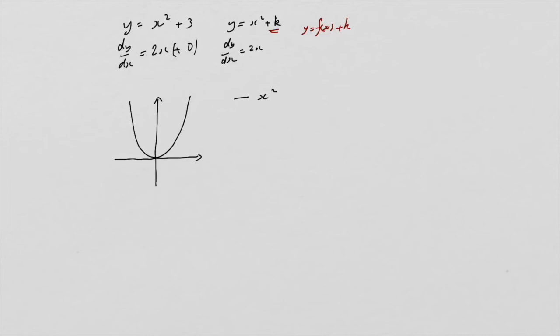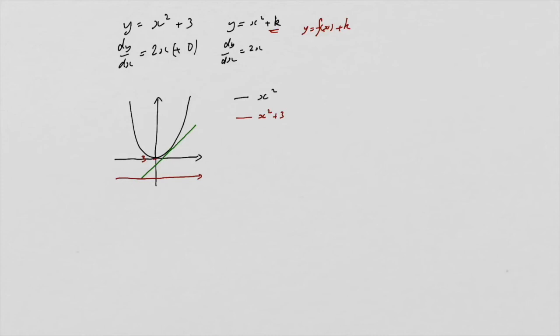Then if we draw a gradient, so say here, then the gradient is going to look like that. So that's the gradient at that point. Now, if we instead want to look at x squared plus 3, what that will actually do is move the x-axis down to there. So this point here is now 3, but the gradient hasn't changed.